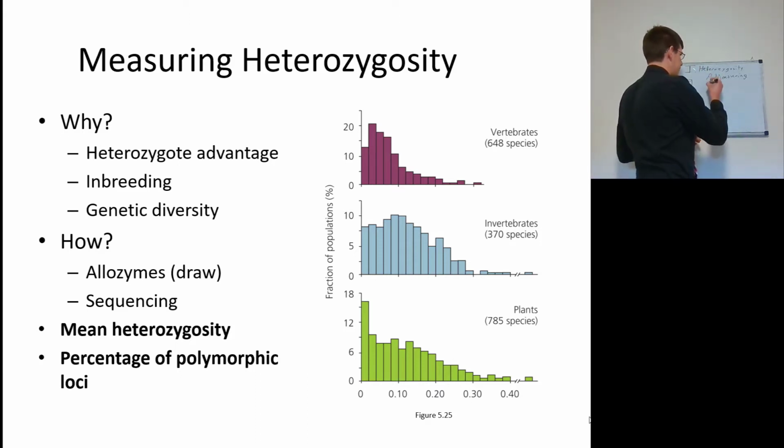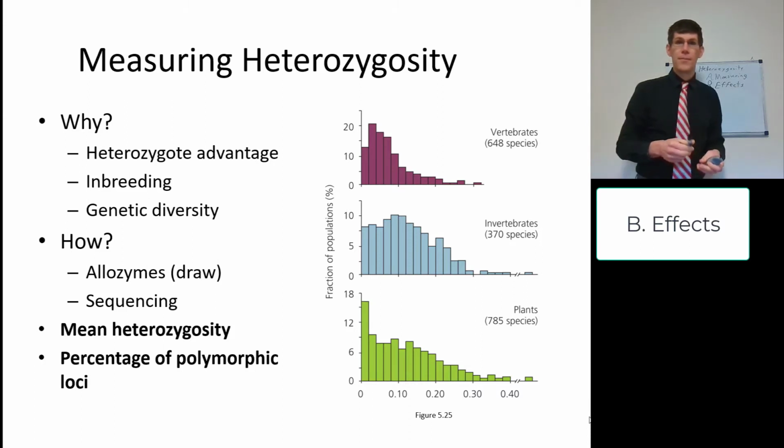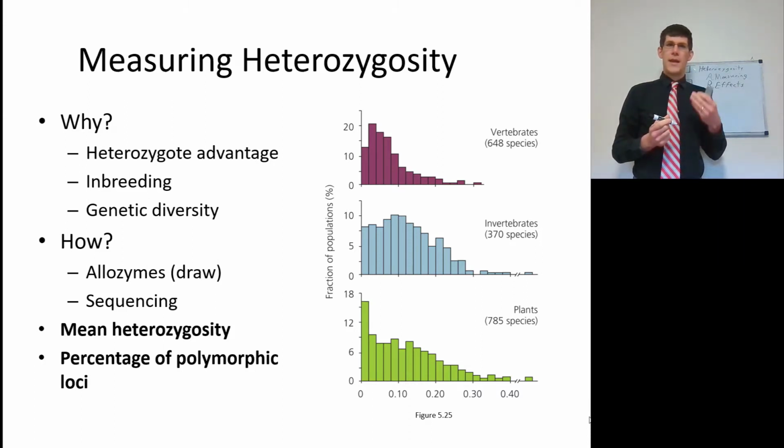The effects of this are pretty clear and simple. It's variation. And if that variation exists in phenotype, it is something on which natural selection can act. So we're looking for heterozygosity as a way to measure variability that is inherently heritable because it's genetics. So this is kind of covering some of the early bases of evolution and determining how well this population can evolve.